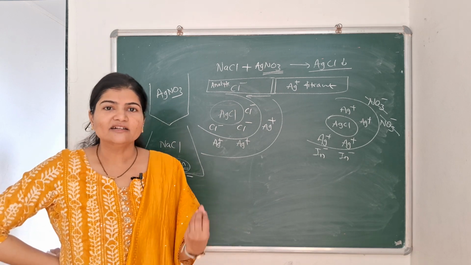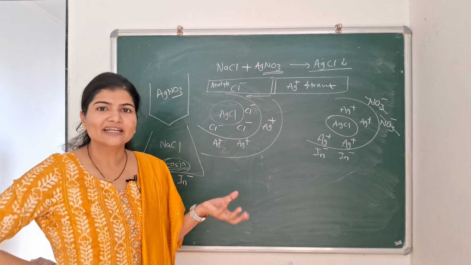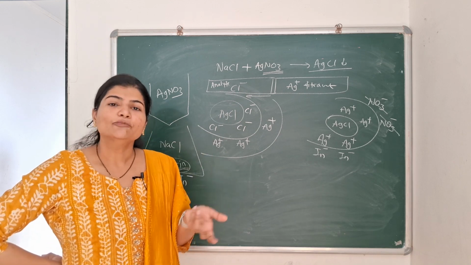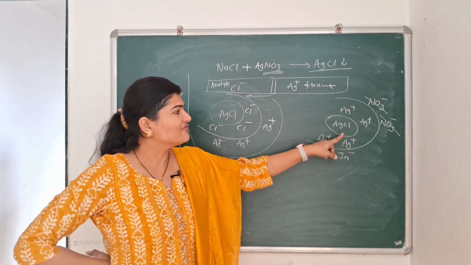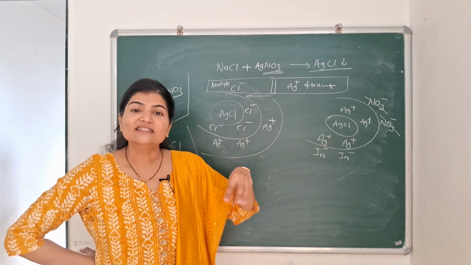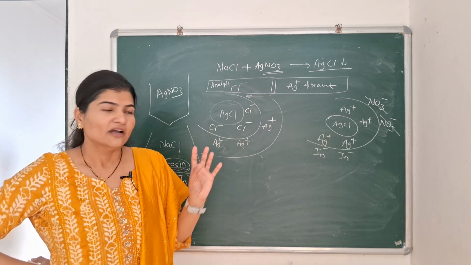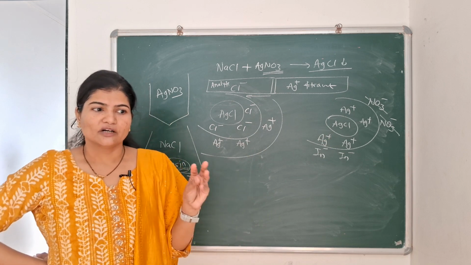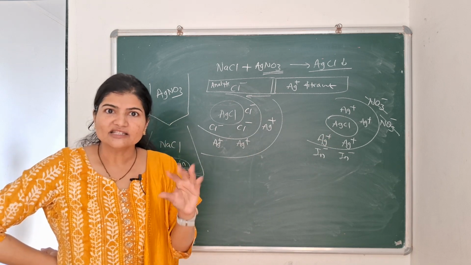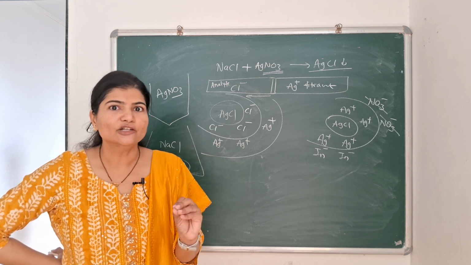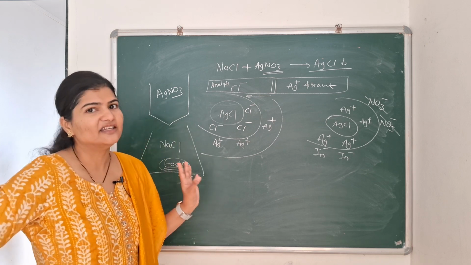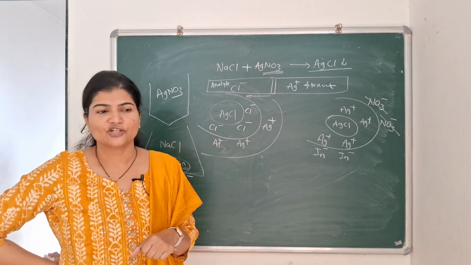Next, some factors affect the choice of indicators and altogether the endpoint detection by Fajan's method. First, what is the surface area of the precipitant? What is the intensity of color formed after the equivalence point? It actually governs the choice of indicator also. So these factors should be taken into consideration before choosing the right indicator for this type of titration.